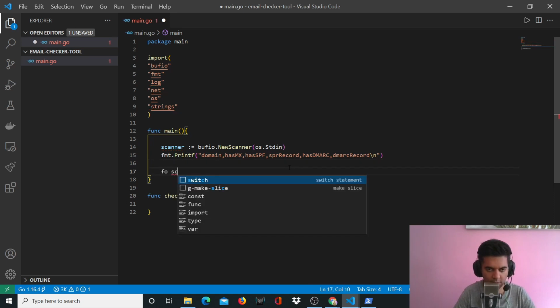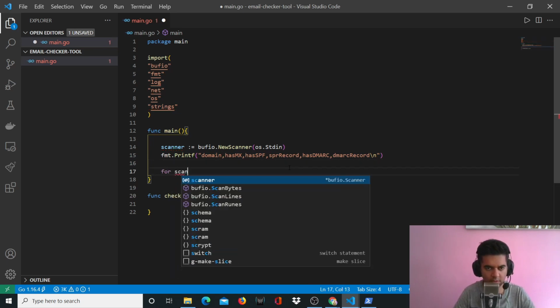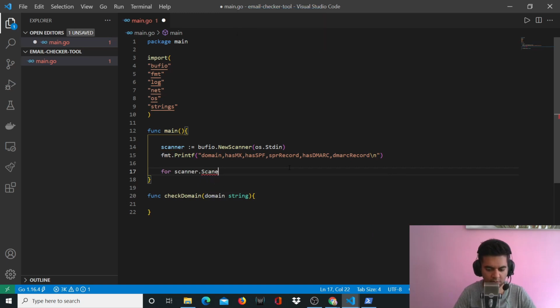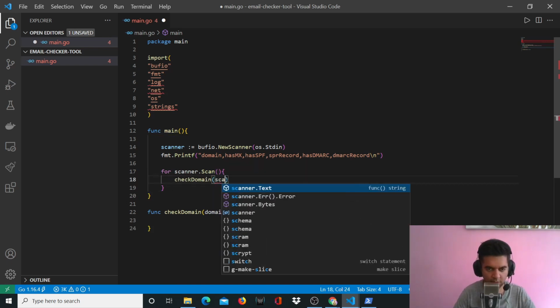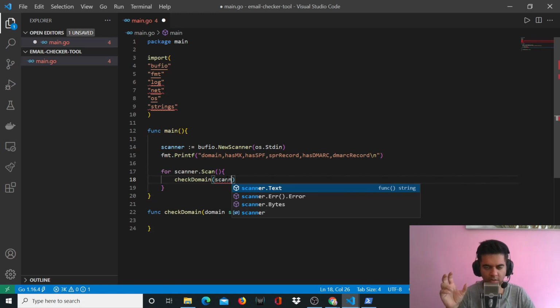And now for you to scan the information, you'll use the scanner.scan function. So let's say if there are multiple items to be scanned, now I know I said that there's no bulk uploading, as in bulk checking, but you can check a few emails. When I say bulk checking, I mean uploading big CSVs of thousands of records and then checking them in one go, right? That's what we don't have. But multiple checking is there, all right? I hope that makes sense.